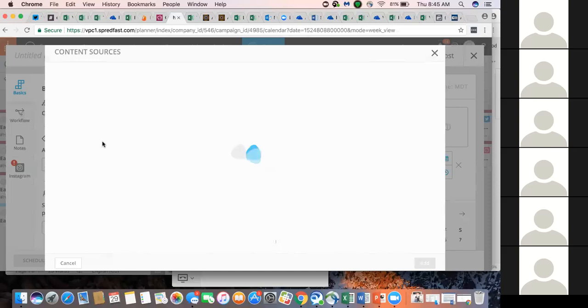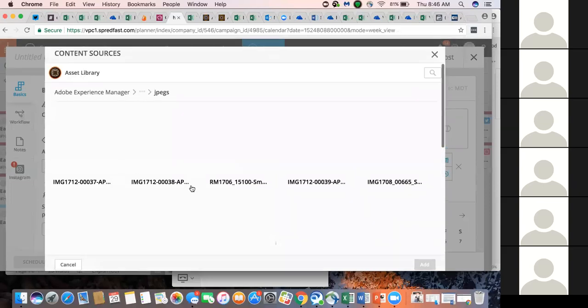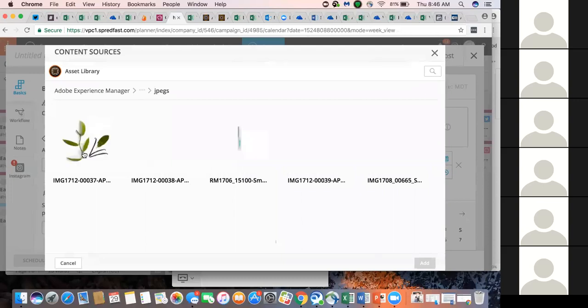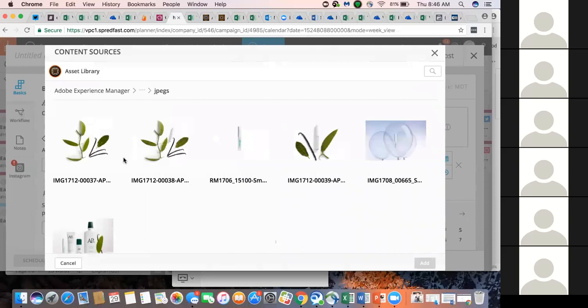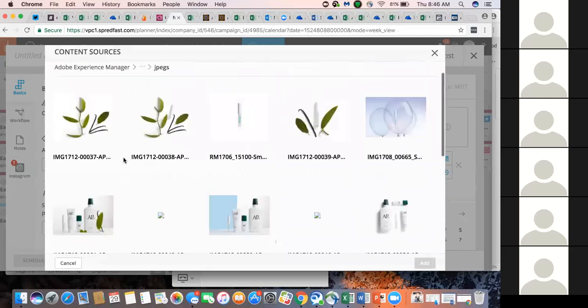And they're just getting started with the content sources. So I actually haven't used this one a lot because they're just experimenting with it right now. Because it's so slow, that's part of it. It's a brand new process they're trying out with Spredfast, seeing how it works. So it kind of takes a little bit sometimes.